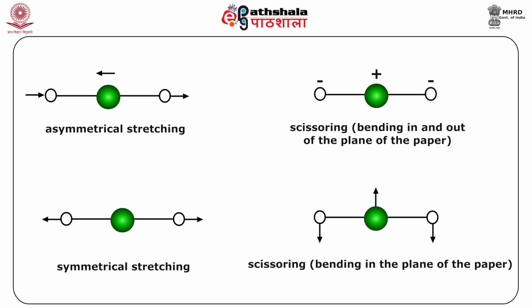The asymmetrical stretch of carbon dioxide gives a strong band in the IR at 2350 centimeter inverse. This can be clearly shown in the figure. Now the appearance of certain types of non-fundamental bands, also known as overtones, combinations of fundamental vibrations, or differences in fundamental vibration bands, increases the number of bands as compared to that expected from the theoretical number of fundamental bands. All these bands have a very weak intensity compared to the fundamental vibrational bands.